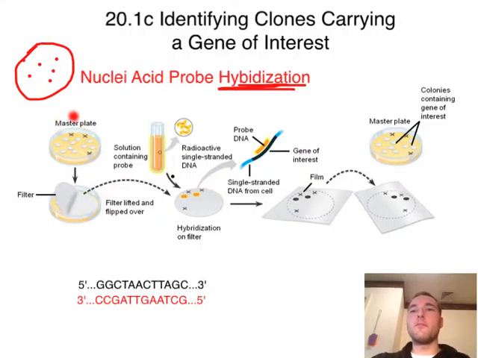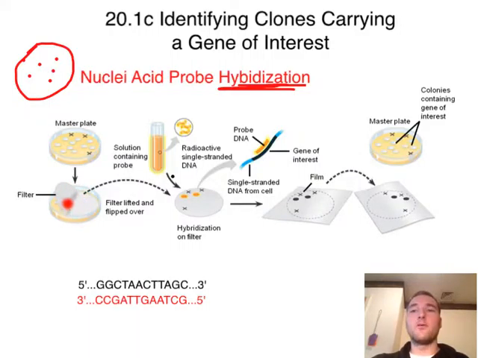All right. So once we have a master plate, then what we're going to do is take a special filter paper and put it down on top of the bacterial colonies. When we do that, some of the bacteria in the colonies are going to stick onto this paper. We will also make sure that on this paper we put X's, and you can see it once we flip it off here, we put X's that match up to the X's on the master plate. That way we know where everything is. Okay, so this would pick up a little bit of bacteria from everything.